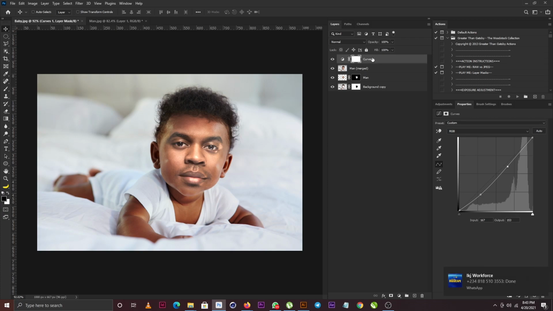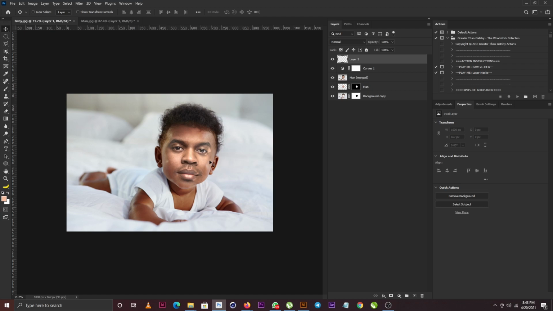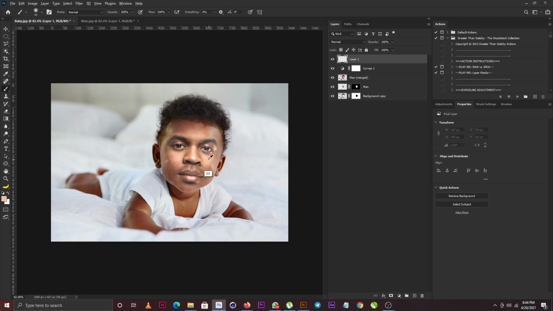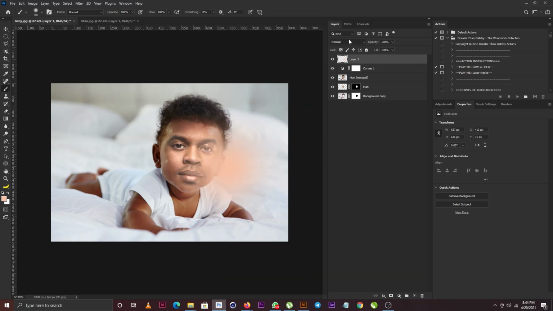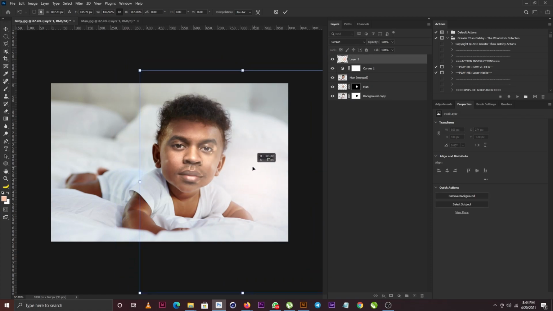All right, now I'm going to change my blend mode to luminosity, and if you look at the image of the baby, you'll see that it looks as if there's a light effect coming out from this side. We need to create a light effect on that side so as to make it look like the image is real. So to do that, I'm going to hold down Alt and click to sample a color from the face of the baby, and I'm going to increase the size of my brush. I already have a new layer created, and I'm just going to click once, and I'll change my blend mode to screen, and I'll bring out the free transform on the light layer, and I'm going to scale this and just push this to this side.